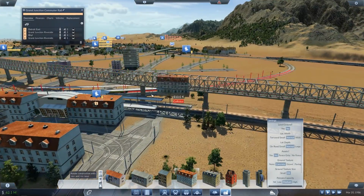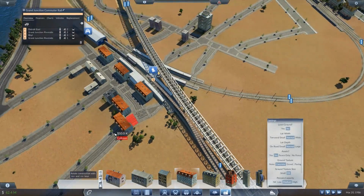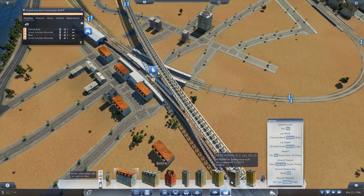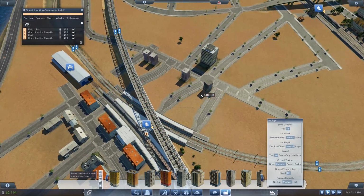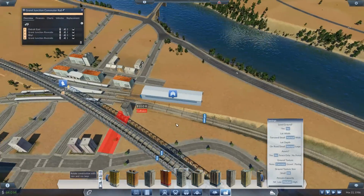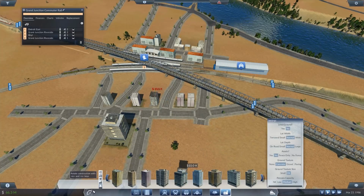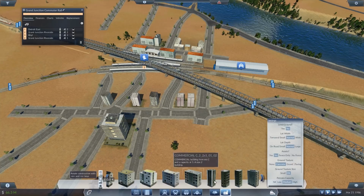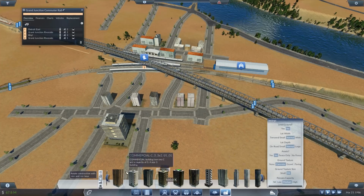And they're almost at the height to watch the flyover go past. Oh, this truly is a delightful place to live if one has even a passing enthusiasm for all things rail-based. That's my story. I'm sticking with it. Right, let's bang in a couple more, and then we should be golden. Actually, let's put in some commercial as well. I find that commercial is a fine bringer of boys to the yard, as well as a bit of residential.